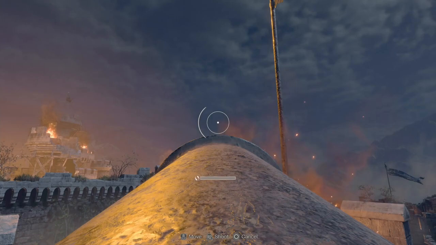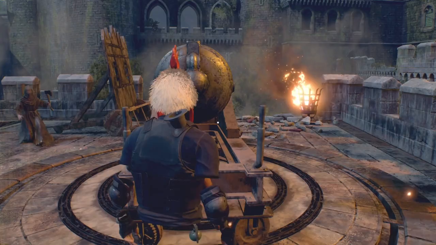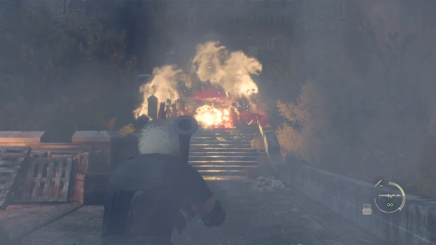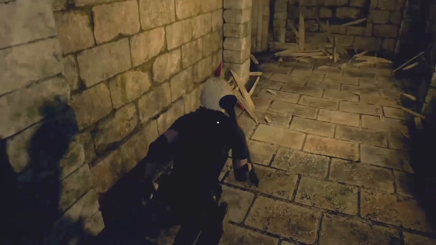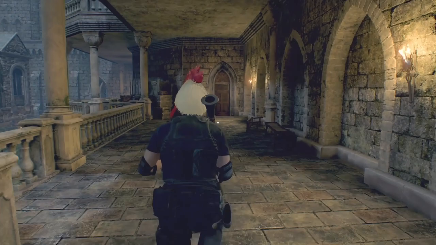Get ready. Yep, then you just need to shoot the door, guys, so they can escape. The door was unlocked, by the way, so there's actually no need to do that. Sorry, I've had my fill of you guys. And once you rendezvous with Ashley, that marks the end of chapter 8.